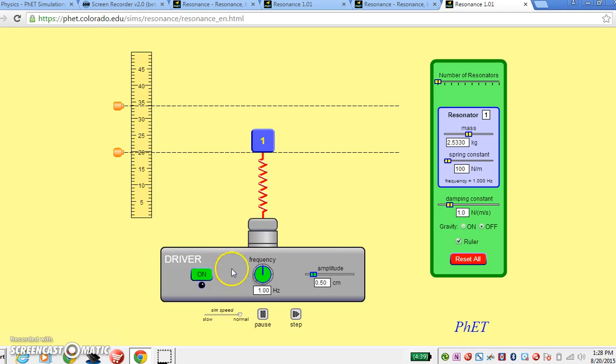So if I turn the driver on, in this particular case, it's just a single mass. We're running this at 1 beat per second, or 1 hertz. And you can control the speed of the simulation if you wanted to get a slow motion type effect. Again, it depends on what experiments the students want to do to try to figure out what factors affect and cause resonance to happen. Is the motion of the spring, is that frequency of the spring in tune with the frequency of the driver? Or is it some multiple?